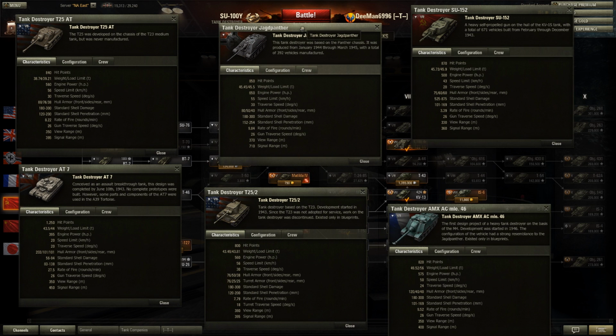Alright, so for view ranges, it looks like the Russians have the poor end of the stick with 330 meter view range, same as the Su-152 is the same as the Su-122-44. The Jag Panther has a very respectable 370 meter view range, which is very nice in Tier 7. If you stick binocs on there and a camo net, that's going to work really well, because the Jag Panther has a really good camo rating. Frenchies, they have good view range, 350 meters, just average.